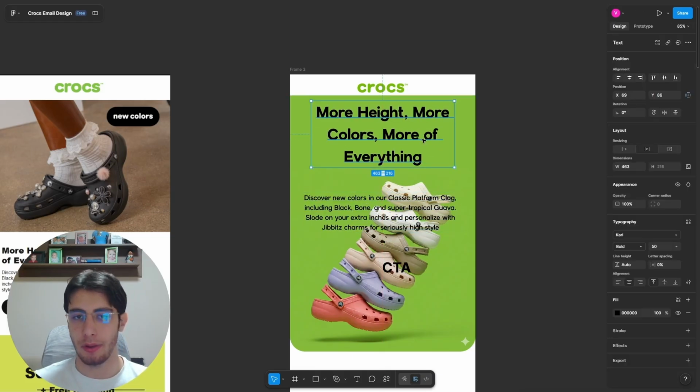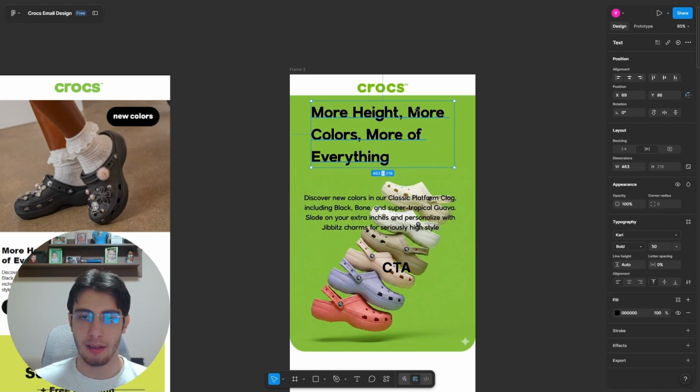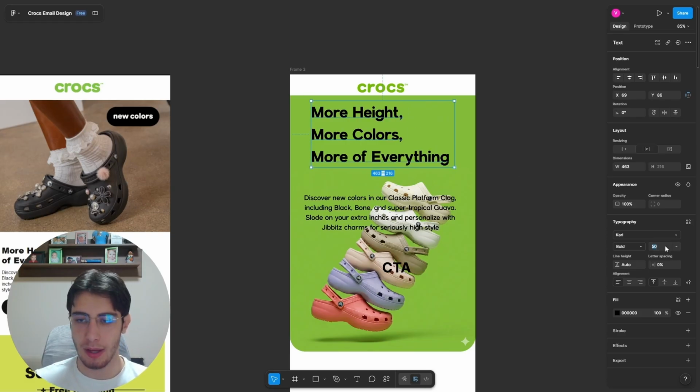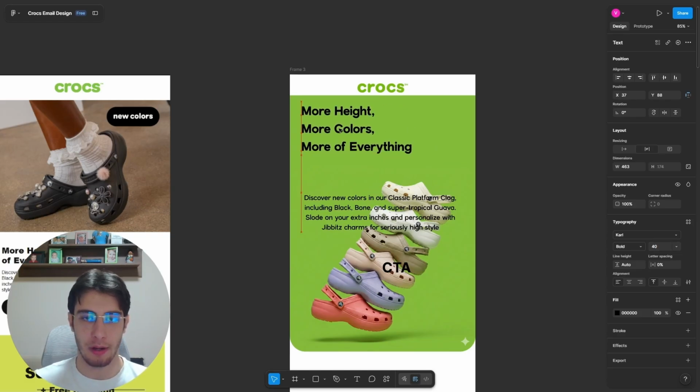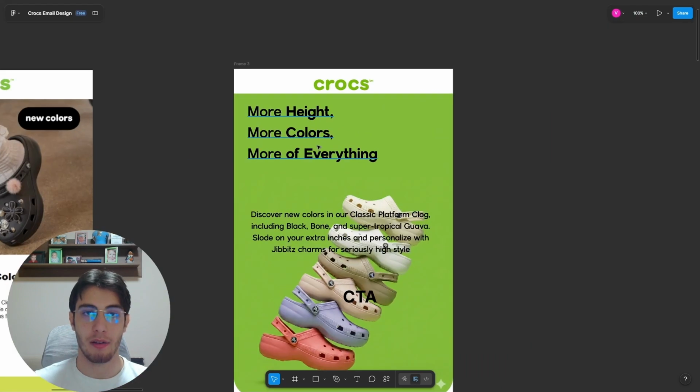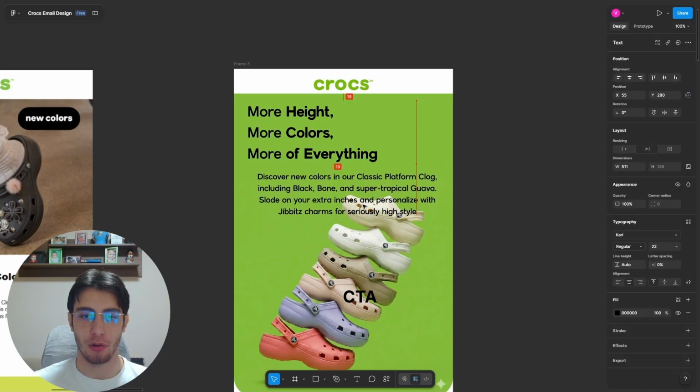Now, what I would like to do with this is put it here to the side. So we're going to click alignment here like that. And then I would like to have this and this in the same line. Now, I want to make this slightly smaller, so let's do like 40. And then I would like to unbold this, and this, just like it was in our initial version, just like I showed you.